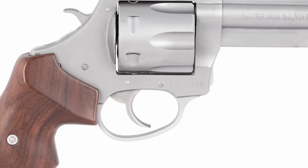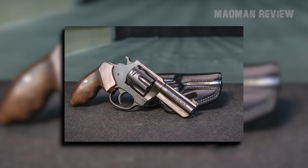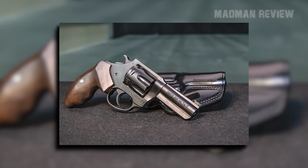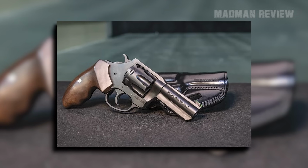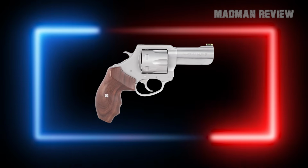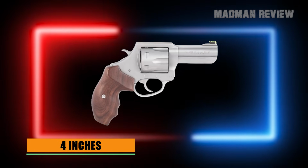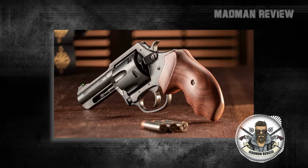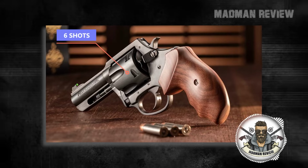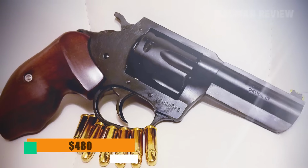Let's be real, we care a lot about aesthetics, something many Charter Arms revolvers just aren't blessed with. But the Professional V isn't like any other Charter Arms revolver. It shines with its solid build, enhanced with the company's proprietary Black Nitride Plus finish and a walnut grip that adds a touch of class without emptying your wallet. The Professional V marries practicality with performance, featuring a well-balanced 4-inch barrel and a light pipe front sight that makes aiming a breeze, even in less than ideal lighting, and it's also got 6 shots of .357 Magnum instead of Charter Arms' typical 5. Best of all, it's selling for only $480.